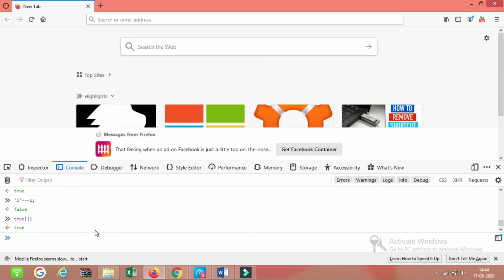So it is true. Let us check what happens if I give 1 with the OR operator. That will return 1. So this 1 represents a kind of true value, and that is called truthy.